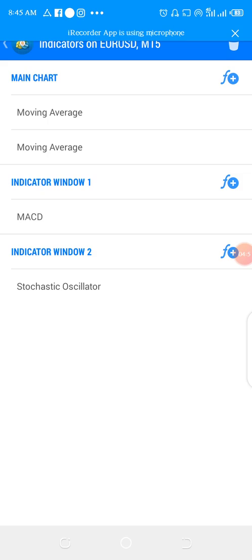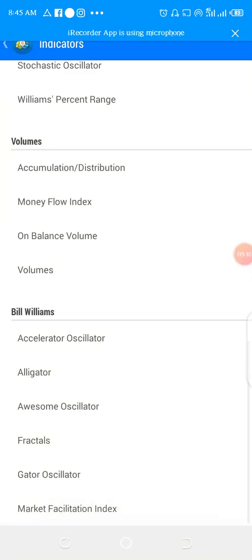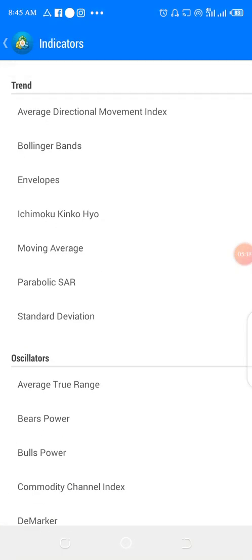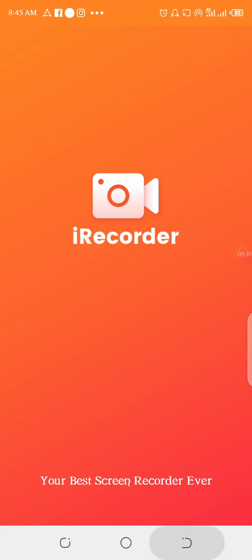Different indicators. If you want to use indicators, they help you indicate when to buy and when to sell, but they are not very effective. They are lagging behind, so it is usually not advisable to use indicators to trade, but some people still add them to support whatever they are using. So that is your indicator chart, and there are so many indicators. Like you can see on the main chart, you click on it and you can see many indicators that perform different functions. So that is that about your indicator.